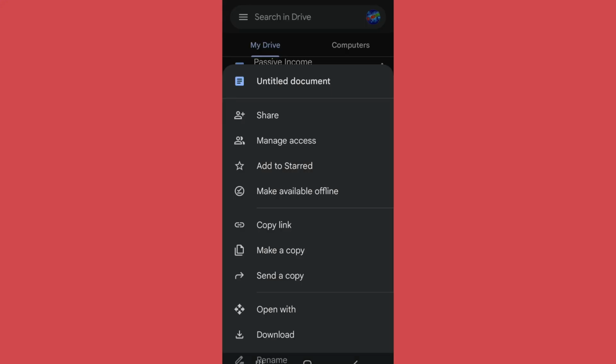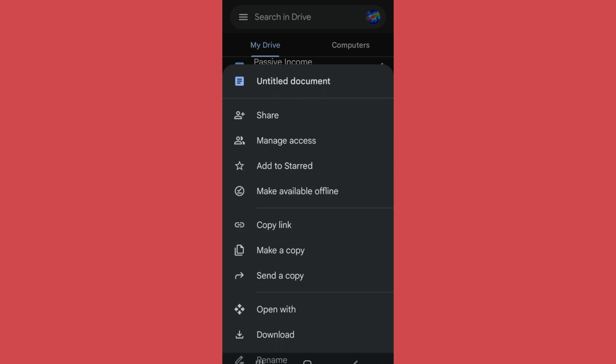Then after you will find this copy link option. So as you can see, you don't have to create a Google Drive link for any particular file or folder. As soon as you upload that file on Google Drive, it will automatically create a link for you. So without entering a particular link or creating one, you can simply share it to anyone you like.